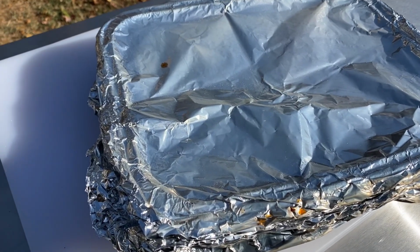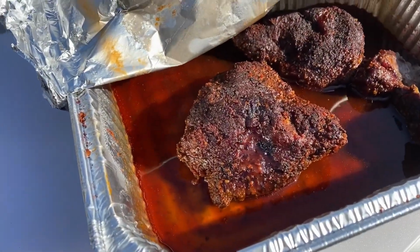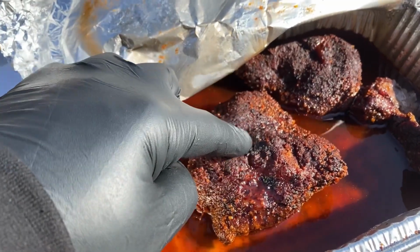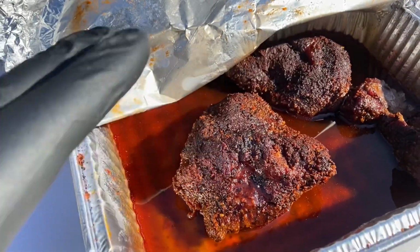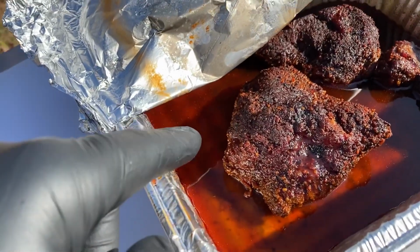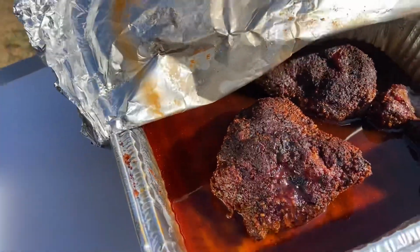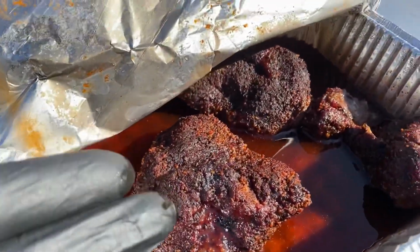All right, here's the finished product on the beef cheeks. So let's run through it real quick. 225 degrees on the Traeger for 3 hours. The internal temp of this, look at the pillow, we hit about 165 and like 170 in that one. So at that point, I want to wrap it. The foil pan is always best. I put about 2 cups of beef broth. Choose whatever liquid you want, but you need liquid in there because you want to break that down. Cover it tightly with foil. I put the Traeger at 275 for another 2 hours, and here we go.